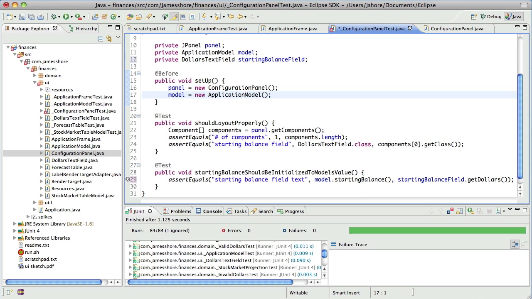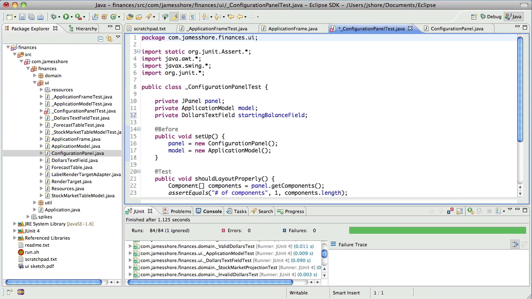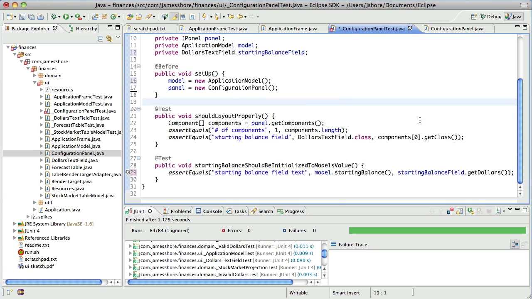What is that key command? There we go. We're going to need to pass the model in too, but we'll get back to that.